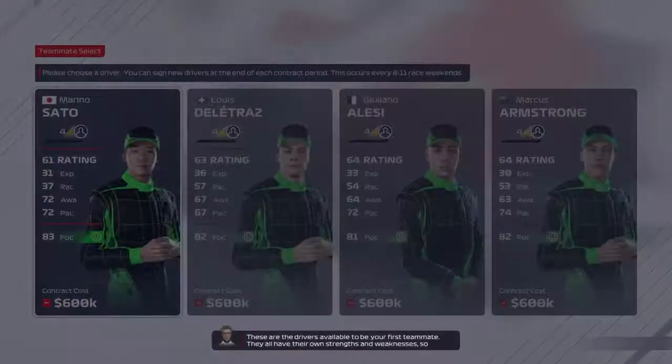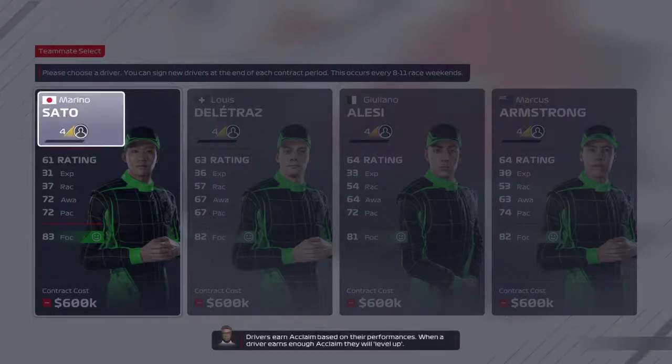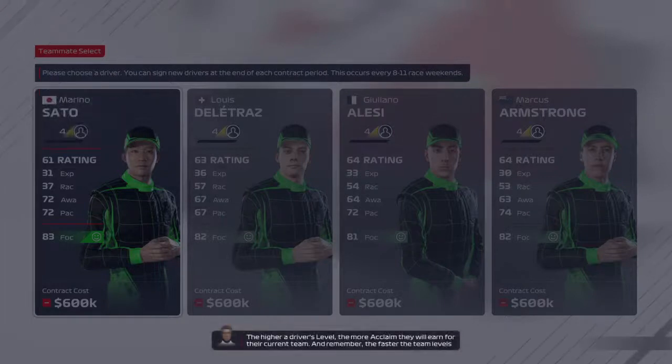These are the drivers available to be your first teammate. They all have their own strengths and weaknesses, so consider everything when deciding who to hire. Drivers earn acclaim based on their performances. When a driver earns enough acclaim, they will level up. The higher a driver's level, the more acclaim they will earn for their current team. And remember, the faster the team levels up, the faster our income will increase.